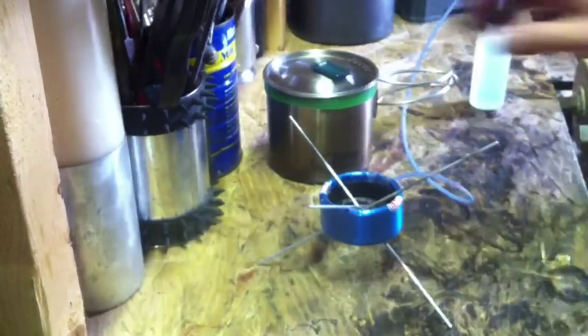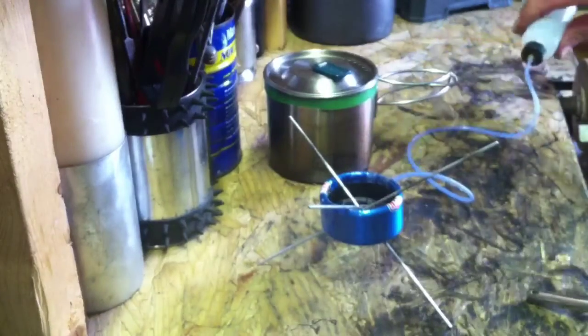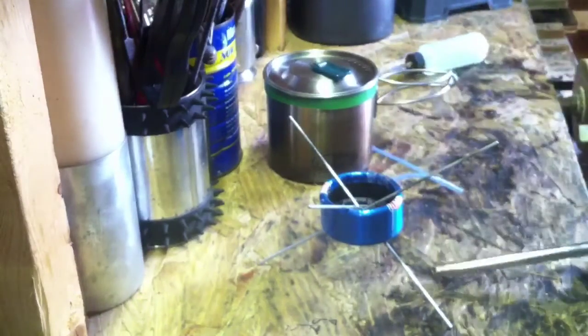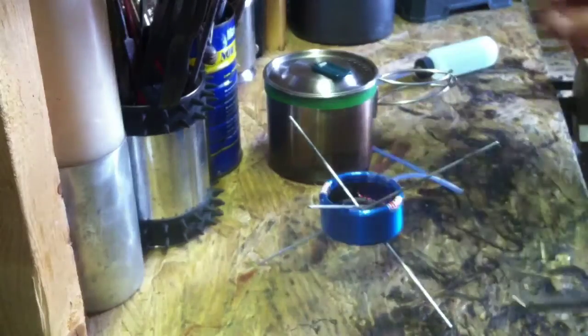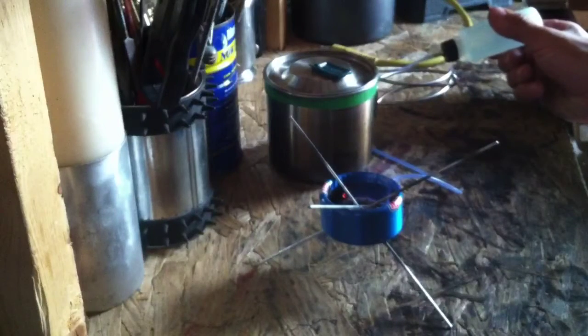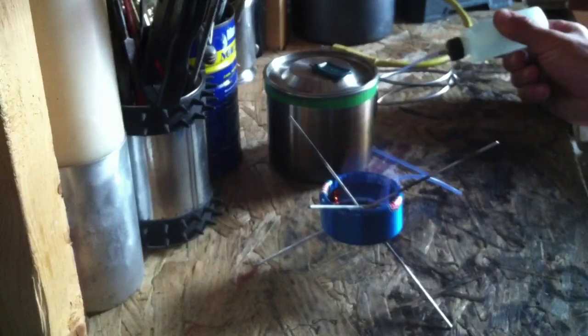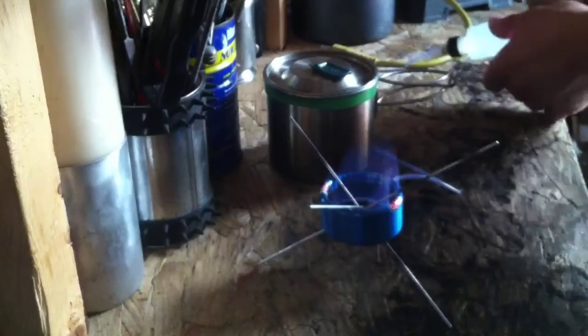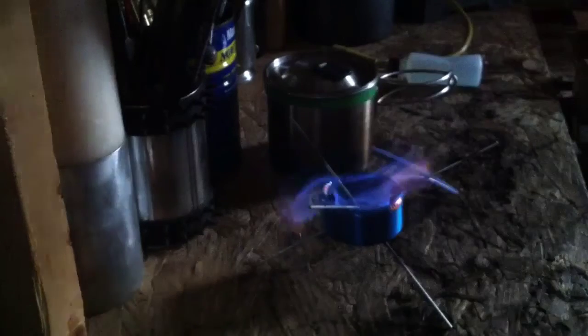And let's go ahead and light it up here and just squeeze a little fuel in there. Get her lit. Let me turn this light out so you guys can kind of see. Now I'm just going to give it a little bit of fuel here, hoping that it'll fill up enough to run around the carbon felt ring. Hopefully you guys can see that. Let me close this door too. Okay, so there we go.